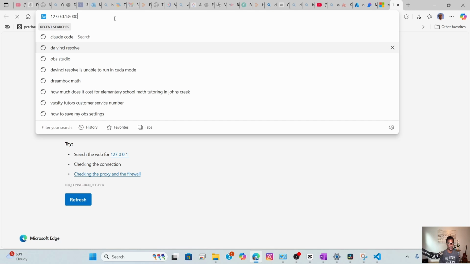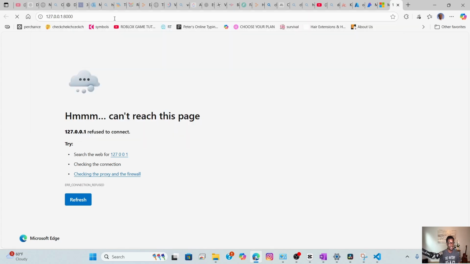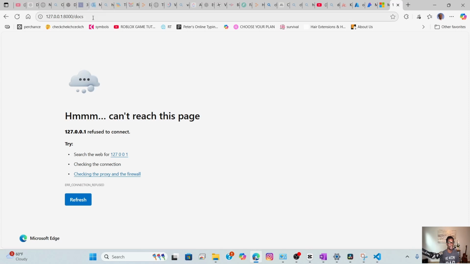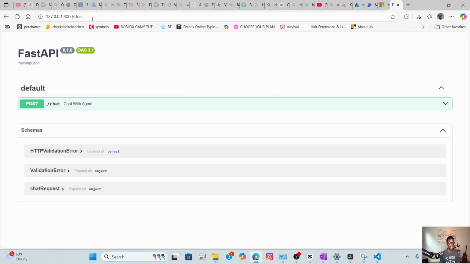And don't forget to put /docs, and this should work for you. Put /docs and there you go. You have your FastAPI set up.